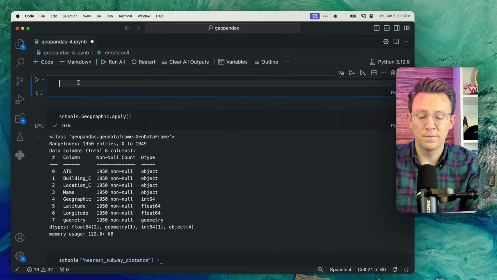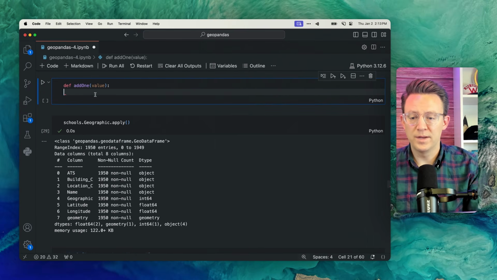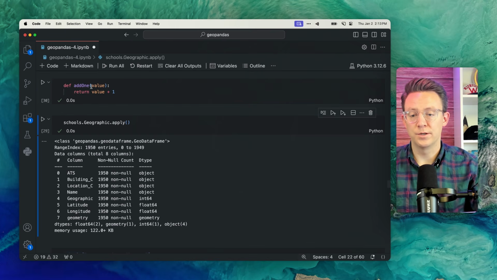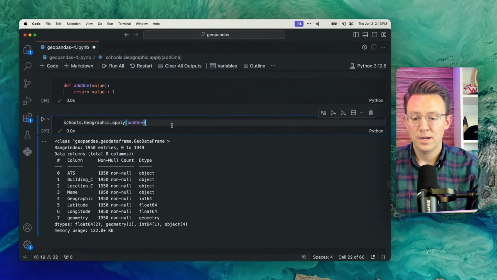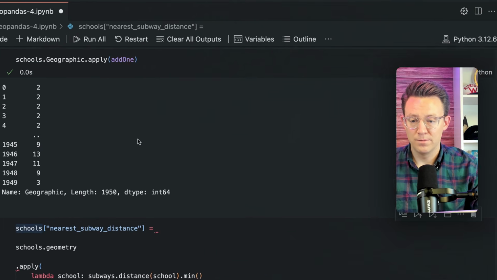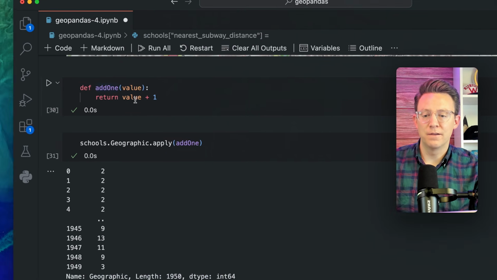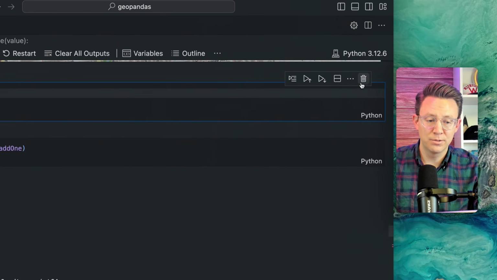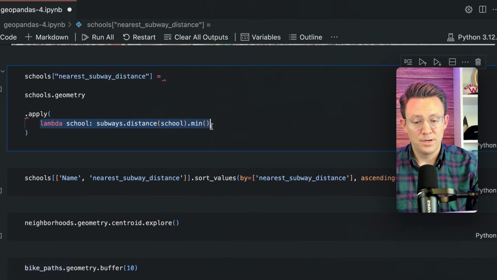We want to create a function called def add_one, and we're basically going to simply return the value that comes into it plus one. And that's all that it's going to do. Now, all I have to do is basically pass in that name, add_one, and it should just apply that across that. So it's going to add one. That's all that it's doing: taking a function that takes a single argument and passing that value in. So that's all we're doing there. What we're using is just a lambda function here, right?